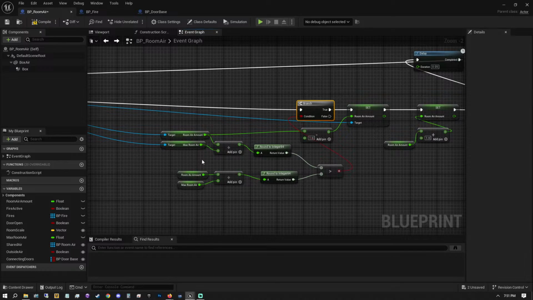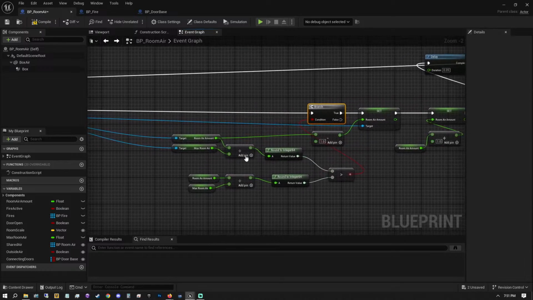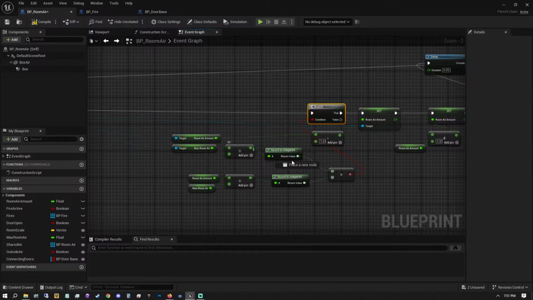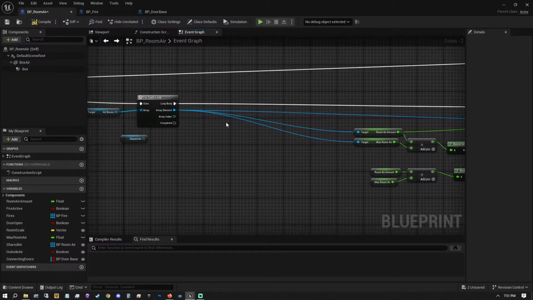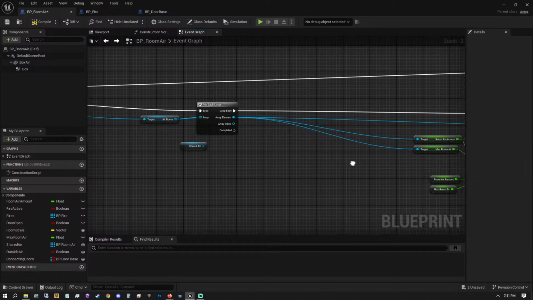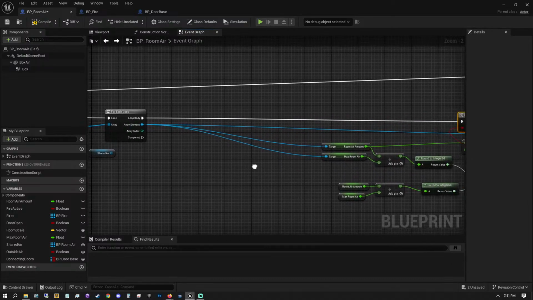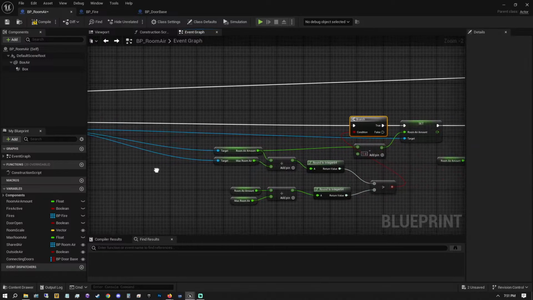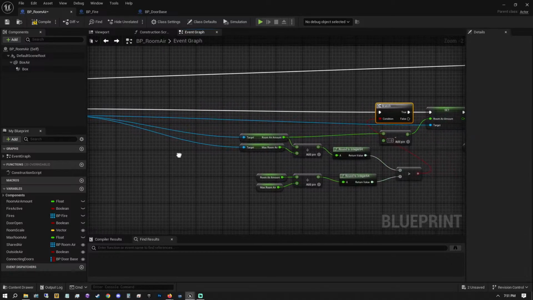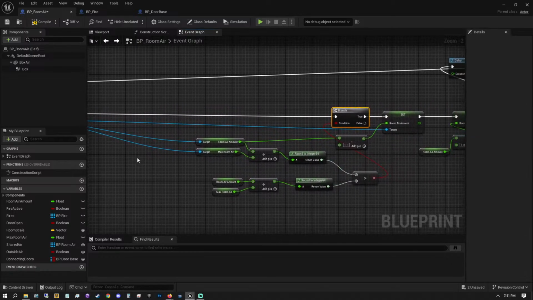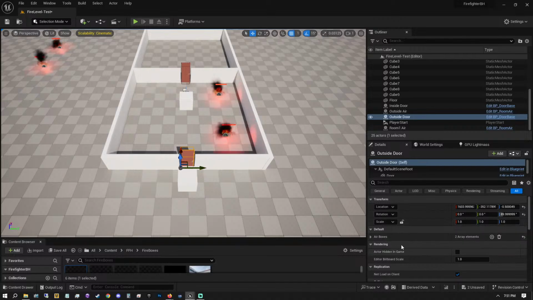So this here, this airbox array, so is it because it's checking itself? Because the door is checking room 1 and outside air.